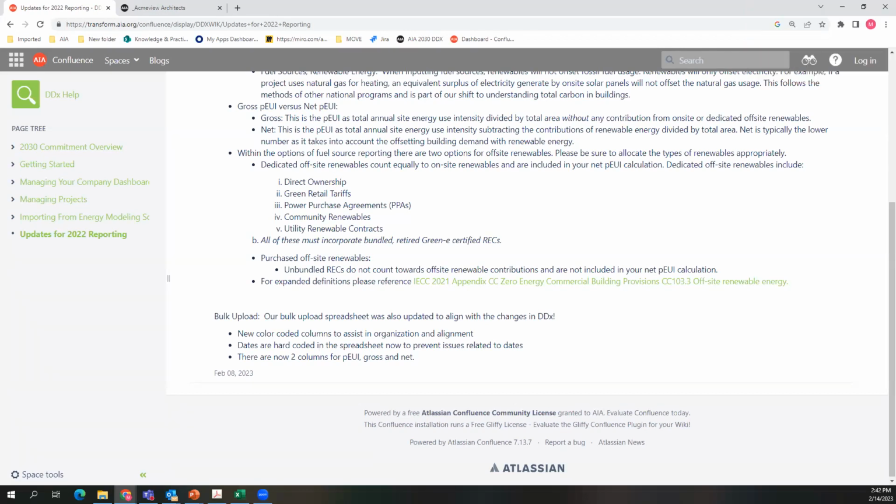Jesse? Yeah, I can jump in here. Our firm typically collects all the data once a year, as Melissa described. We only collect about 50 projects a year, so we don't have hundreds and hundreds of projects to review, but it gives the small group of us who are responsible for collecting the data a way to look at it all in one place instead of using the DDX as an interface project by project. That's currently how we do it now. And we just have tabs in our spreadsheet for all the different years.